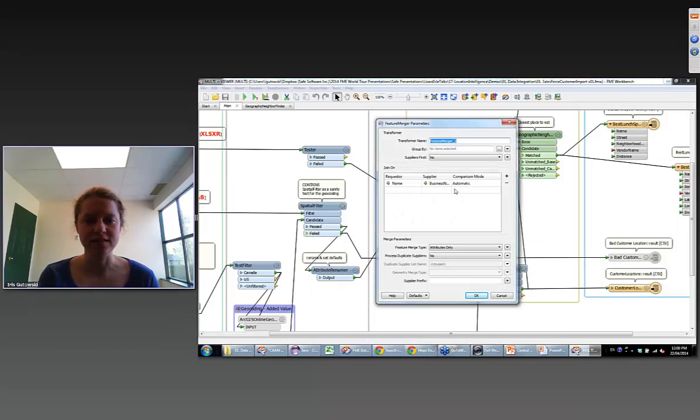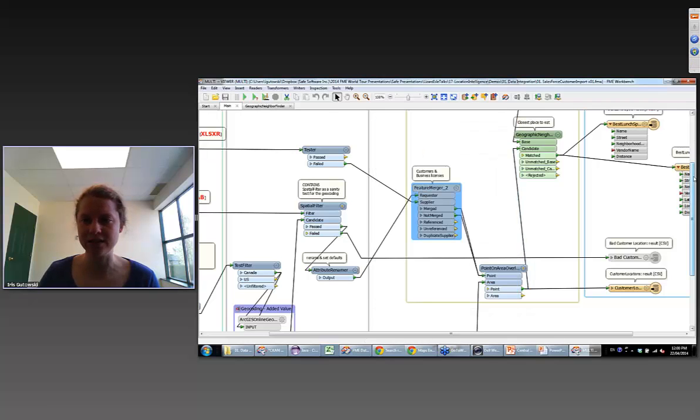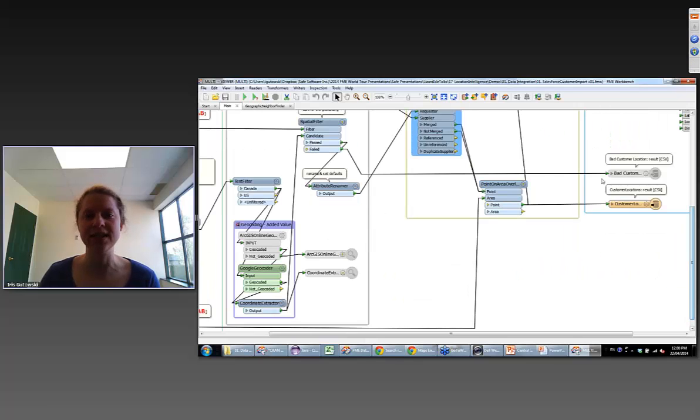And what this allows you to do is to specify two key pairs and join two data sets up in this way based on attribute values. The other thing that you can do in FME is join data spatially. And for this, there's a few transformers, but here we're using a point on area overlayer.